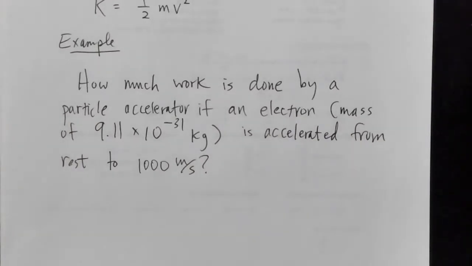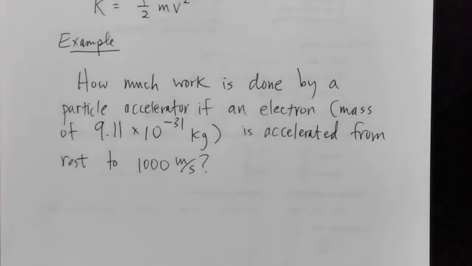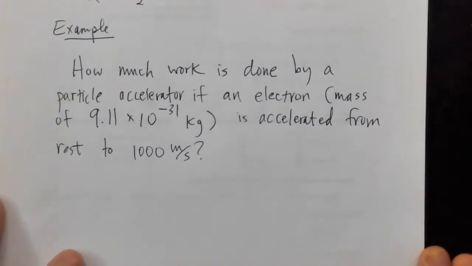Okay, all right, so let's think about this. We have an electron, and when we do this acceleration, we're really kicking that electron. We're giving it a lot of velocity. Even though gravity is acting on the electron, we're kicking it so hard that gravity is kind of negligible. What gravity would do to the electron during this very short period of time is almost nothing. So let's just say we're in outer space, and there's just this particle accelerator.